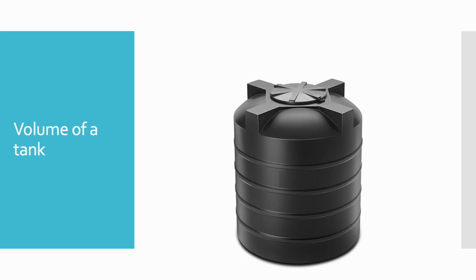Here is another example, a tank. A tank is used to store water, and we need to know how much it can hold. This is measured by its volume. We can measure it in cubic meters. Even though the shape of the tank is cylindrical, we still use the volume formula to calculate how much water it can contain. So whether it's a cube, a room, or a tank, the space they occupy is always measured in meter cube.